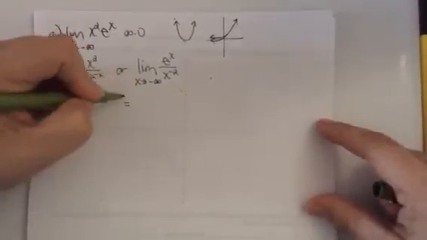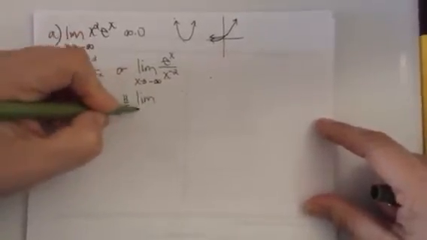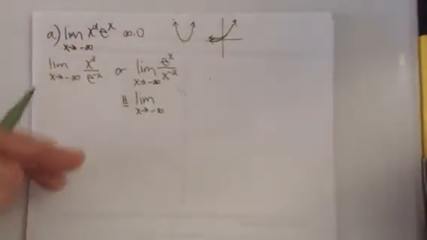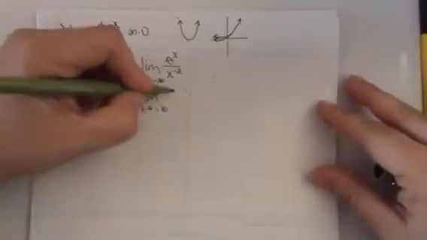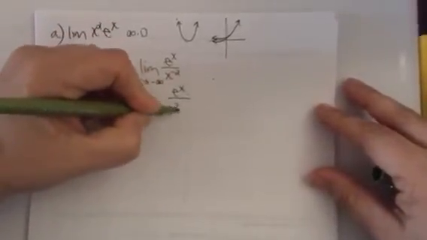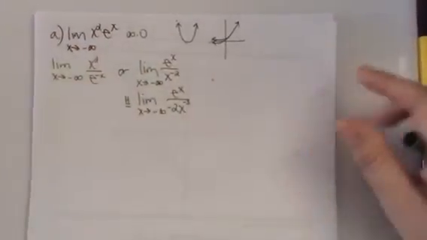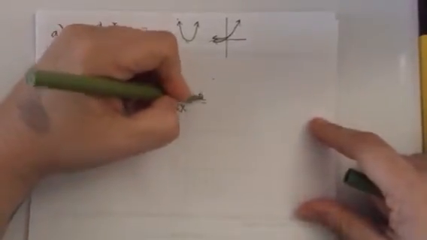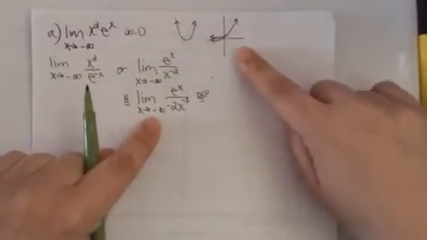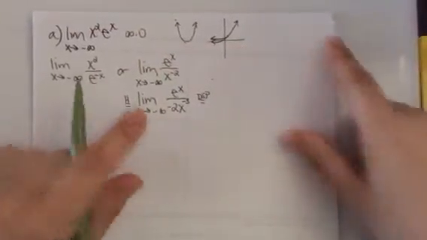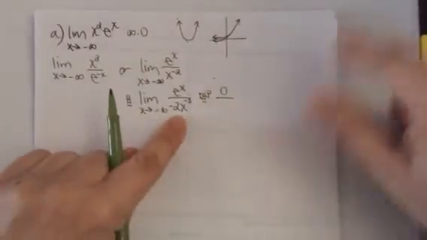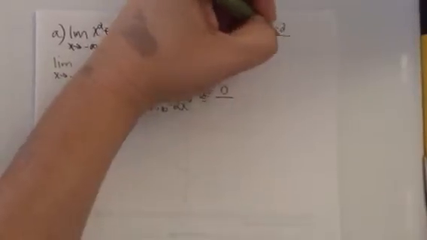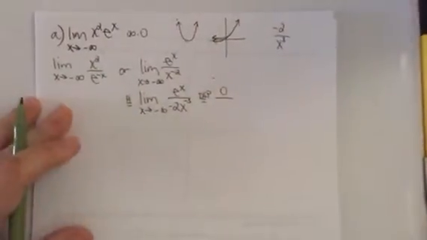So if I use L'Hopital, I like to write a little h there just to indicate, and no, I will not mark you off if you don't write the h there. L'Hopital says not quotient rule, but just take the derivative of the top and the derivative of the bottom, right? And then try DSP again. So we have this e to the x graph again. E to the x goes to 0. And then, oh boy, what is this? Negative 2 over x to the third. What does that graph do?